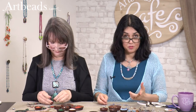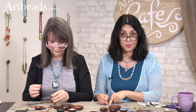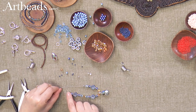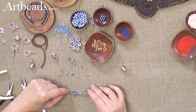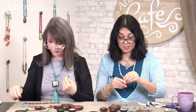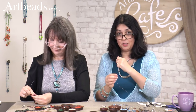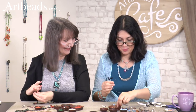Something I want to point out: when I was starting to make the other side, I forgot what bead was next. So what I do a lot of the time is I bring the two threads together — the two sides together — like that, and I can see exactly what my next bead or next spacer is. I do that one more time before closing my necklace, because sometimes you just miss a spacer. And if you crimp and put your clasp, you have to do it again. I learned that the hard way.